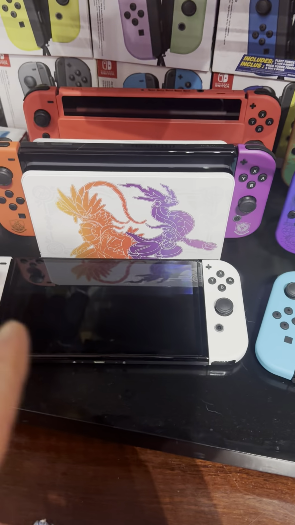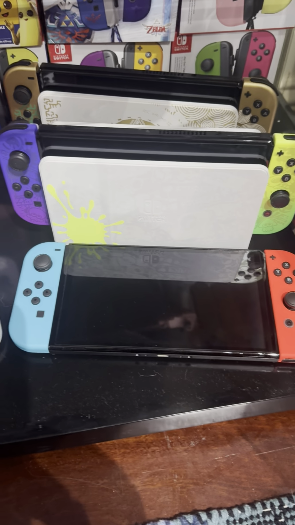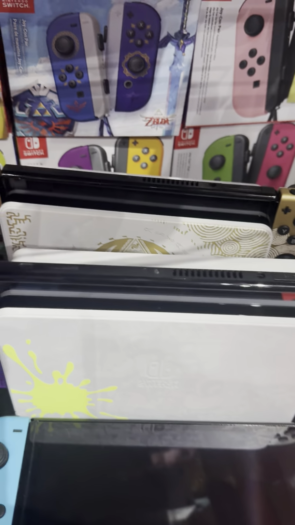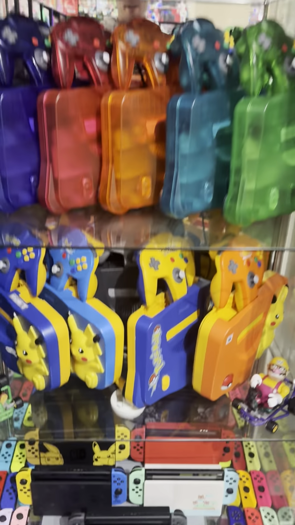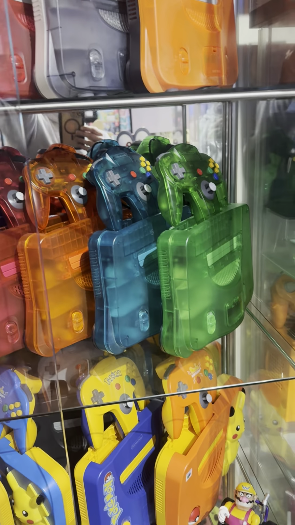So we've got the Switch OLED Mac one, the Switch OLED in neon blue and red, OLED Splatoon, Tears of the Kingdom, Pokemon, and the Mario Red one, and some more Joy-Con boxes there, as we can see the different colours. And yeah, more Nintendo Switch accessories. But that cabinet there, again, just pops with colour. So we'll close that one up and move on to the next one.